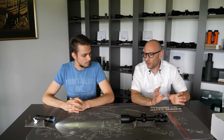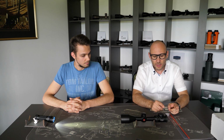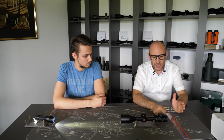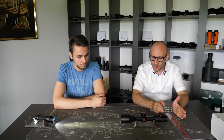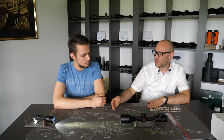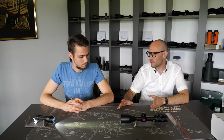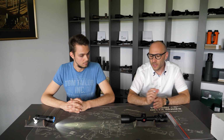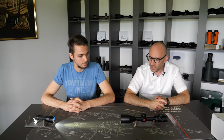So if we do a short summary, the eye relief is the distance from the eyepiece of any optical instrument to the point at which you have to have your eye to get a clear image. So it means the distance from the eye to the lens in the eyepiece. This is the eye relief. With rifle scopes, this value goes from, let's say, 70 to 120 millimeters. It depends on the make and the model. With binoculars, it goes from 12, 14 millimeters all the way to 22, 24 millimeters. So this is the distance between your eye pupil and the lens in the eyepiece.